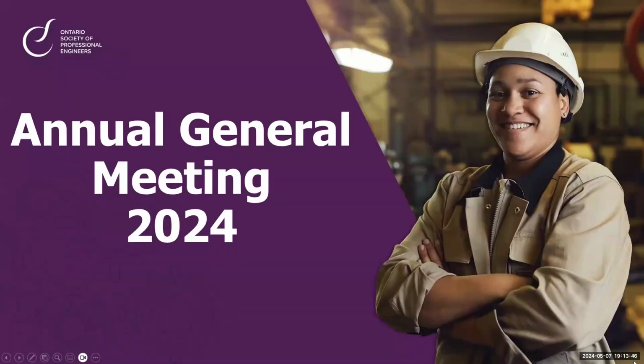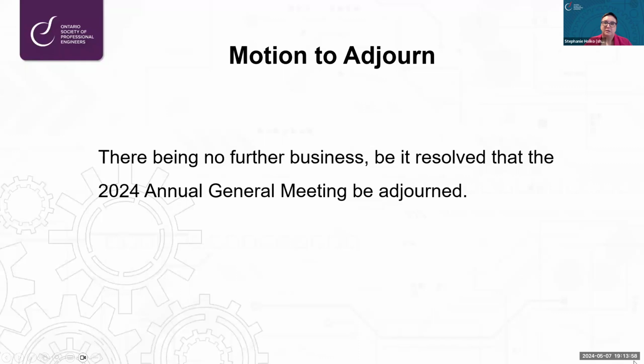We've now come to the end of our meeting. I ask that all members of the 2024-2025 OSPE Board of Directors please join the pre-arranged teleconference meeting 10 minutes following the close of the AGM for the first meeting of the OSPE Board. There being no further business, I move to adjourn the 2024 Annual General Meeting.